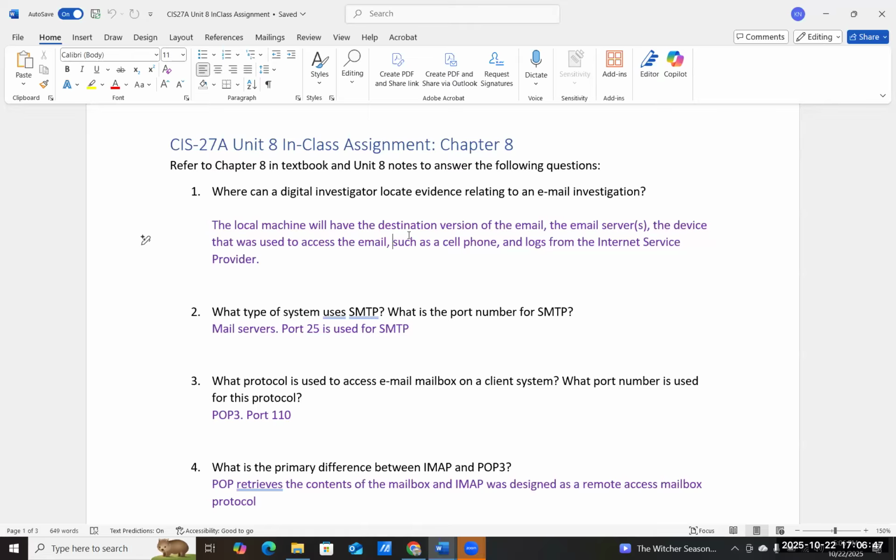So your mobile devices, your computer, and then we can also go to the service provider, like we said, right? If you're using an Apple system, the service provider would only grant you access to someone else's email information if you have a legal order or court order to do that.